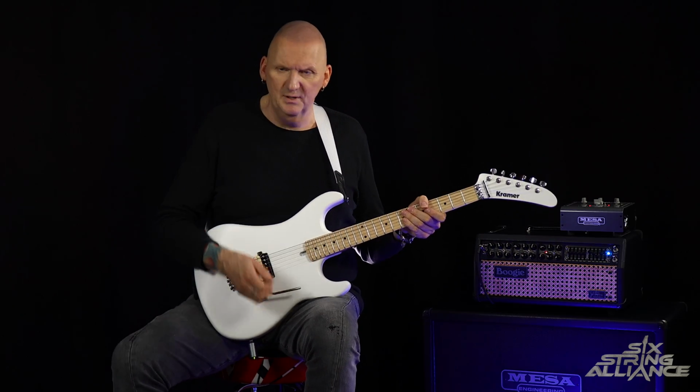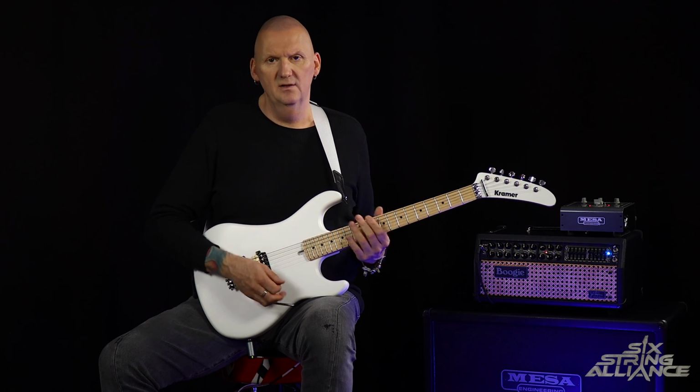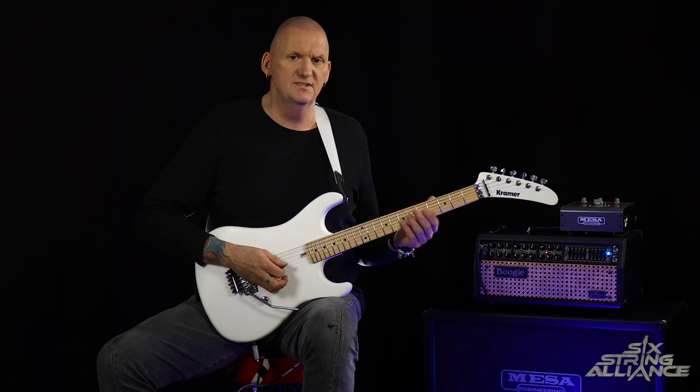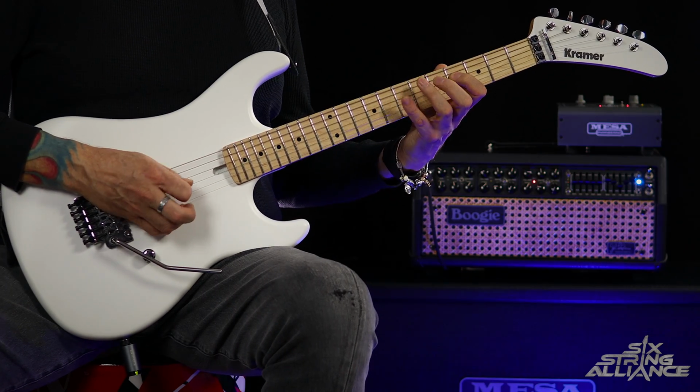Okay, if I kick in my booster, or the Clio, a little bit more gain, a little bit more top end, and let's just put those 2 sections together. 3, 4.